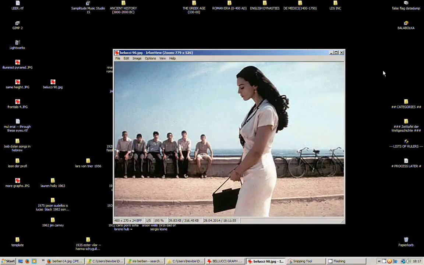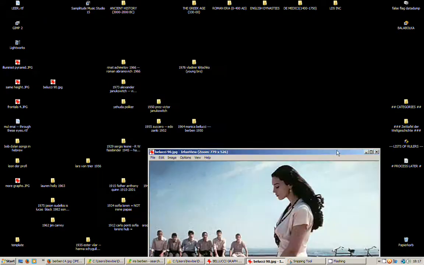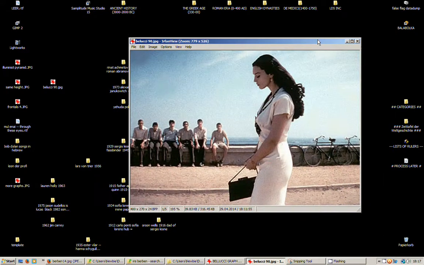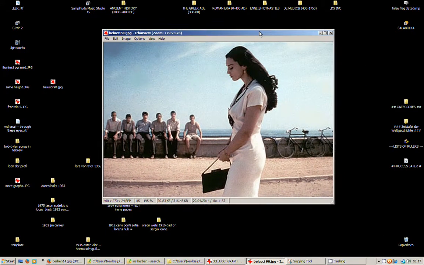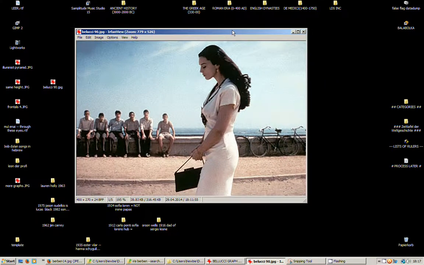So I hope that this hard drive does not crash and I need to make another backup, because sometimes hard drives do crash. And I wanted to show you today the different functions that I'm using with IrfanView, and I want to show you also the different databases, because all my research I've done mainly online. I've hardly used any lexicon, etc. And I'm probably gonna start with the databases.